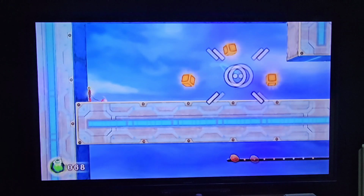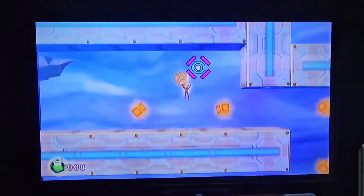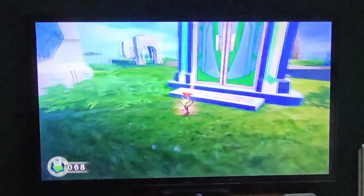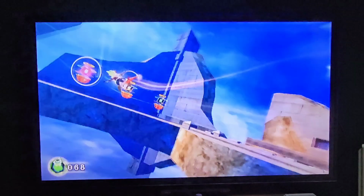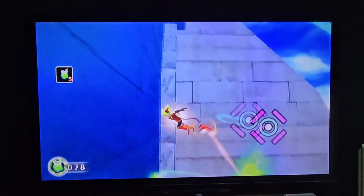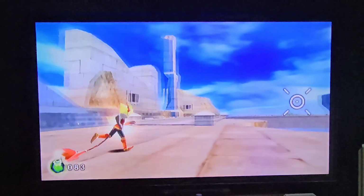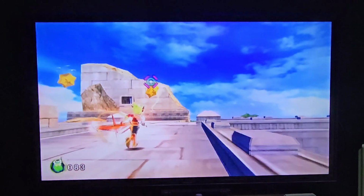Okay, there's some collectibles to get here. I don't know what they are. I guess they just help you fly. I mean, I've got no idea what they do, but anyway, let's go back through the door. Right, so let's have a look. They look like something we need to collect. So let's go grab those. Okay, so, any other collectibles here, guys? Walking is a bit problematic. Flying is okay.